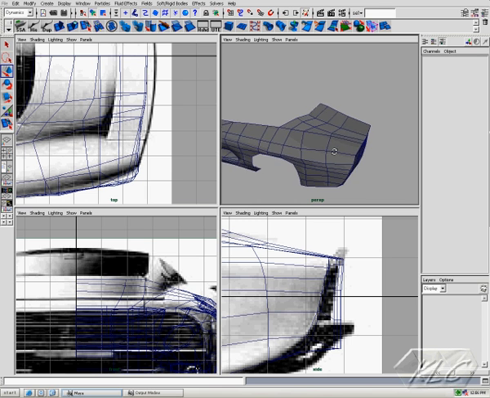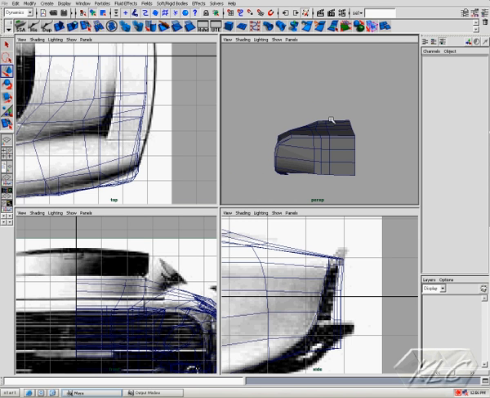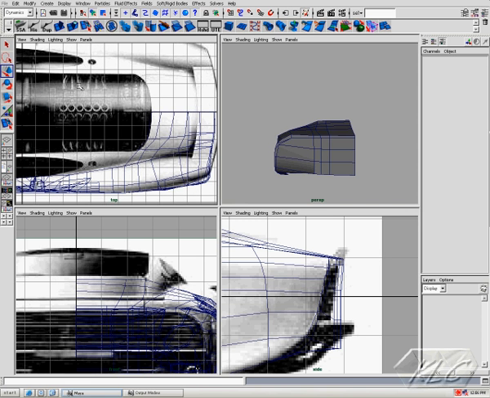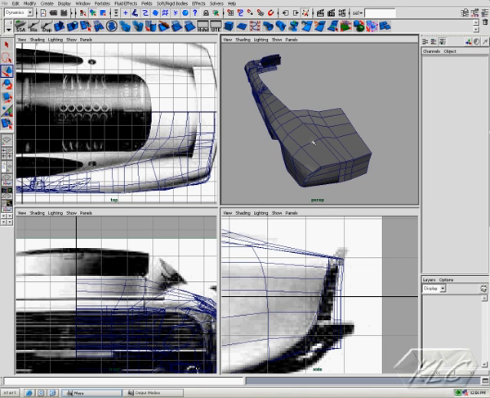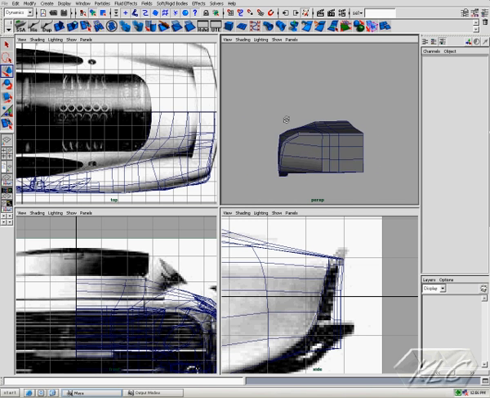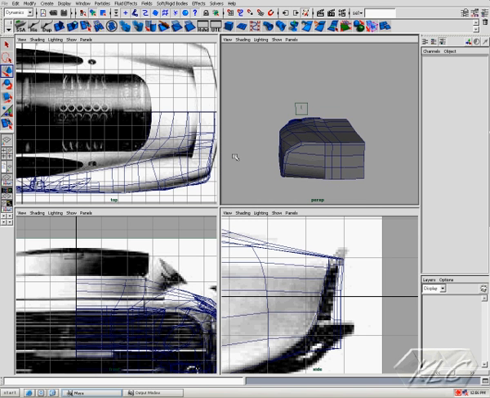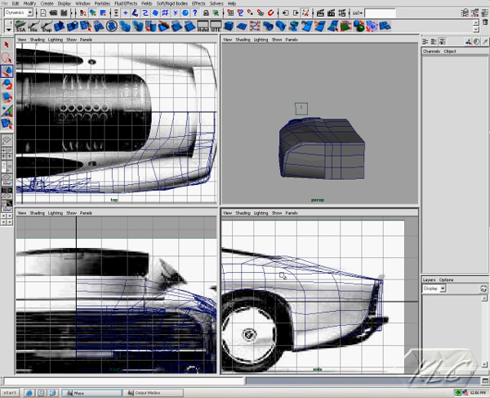So now looking at it, you can see where the little hatch here is, and this window for the door, or for the engine. But we're also going to need to bring this up because we can see from the top view that there is a nice little crease here from where the top starts rising towards the middle, and then it dips down, and then the edge starts rising above the wheel here.